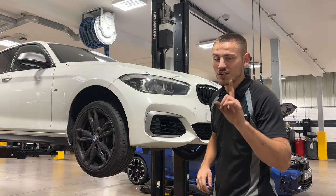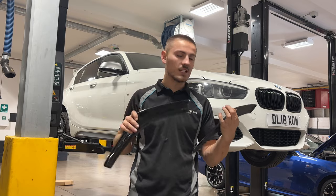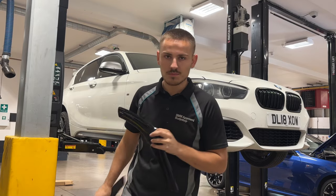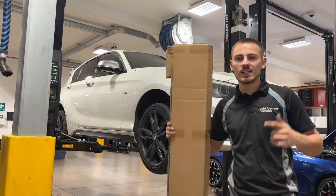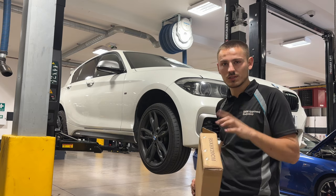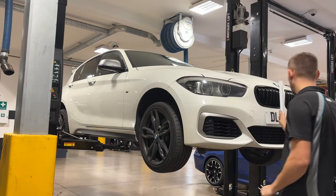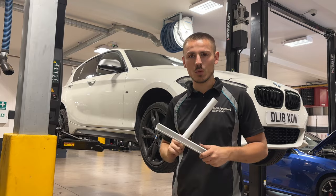I'm sure you want to know what modifications I've bought, so I'll show you. First up, rear spats — these are secondhand off a friend who was selling off his 140. Next, side splitters from the same guy. Then a gloss black front splitter — it comes in three pieces so I'm a bit skeptical about how it'll look, but we'll see. Also some M mirror caps, and finally some white inserts that go into the kidney grills — same color, alpine white.